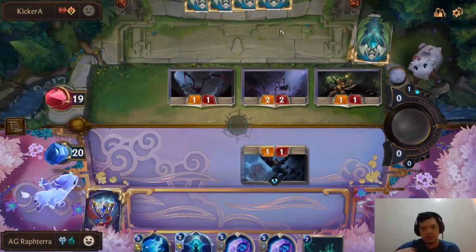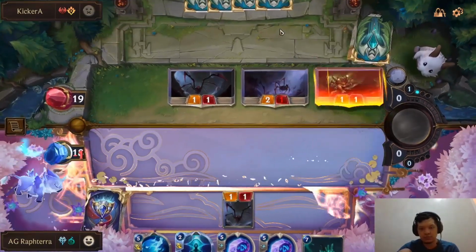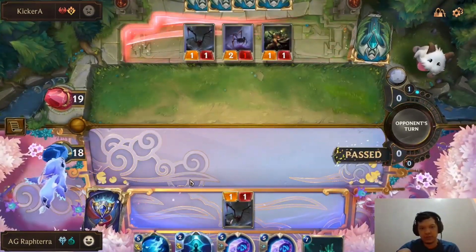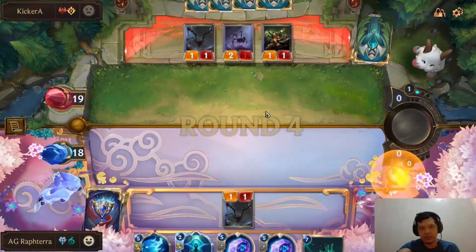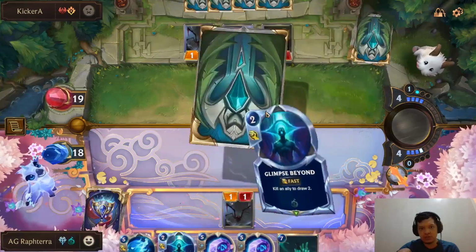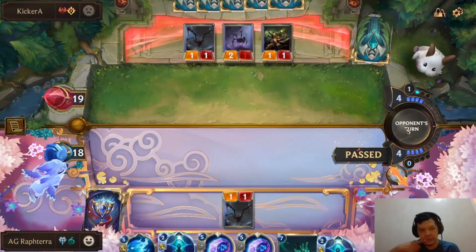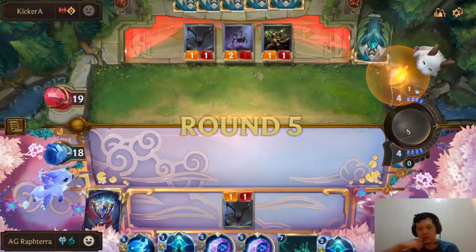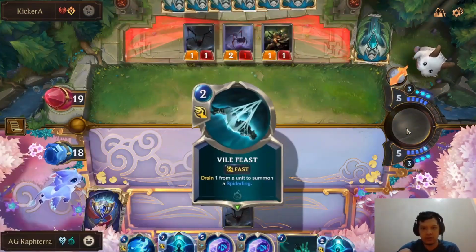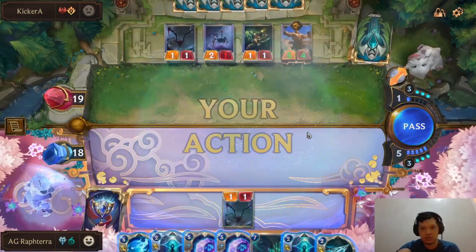Beautiful face. Should I Wail immediately? I think I should Wail immediately, so that we counter the possible Crowd Favorite play. Oh, I don't have mana to Wail. It's a bit scary. Looks like no Crowd Favorite though. Oh, there is.